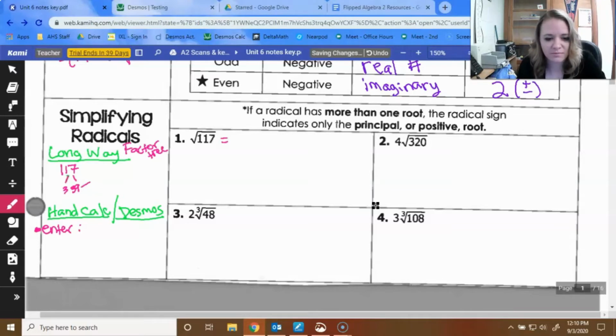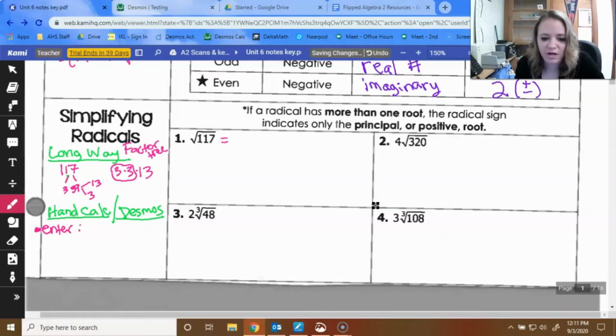39 will break down into 3 times 13. 3 is prime. 13 is also prime. So when I get all prime numbers, that means I am done. Essentially, this is telling me I can do 3 times 3 times 13, and that will equal 117. Now we circle any pairs that we have, and we have, of course, the pair of 3's, which is 3 times 3, of course, 9. So we could also say that that's 9 times 13.